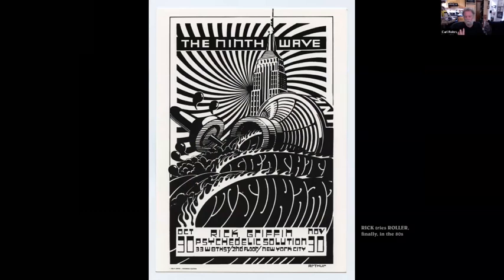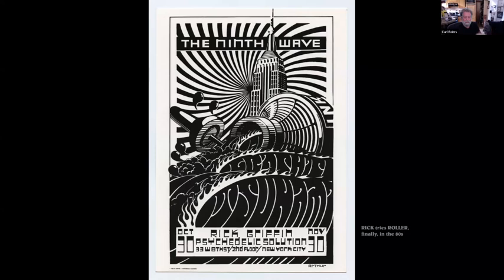Really lovely. So we'll end Rick's section with the one time that he did roller lettering, or the Wes Wilson lettering, for an exhibition of his own work that he had at this small psychedelic gallery in New York City, the Psychedelic Solution on West 8th Street, which is right across the street from Jimi Hendrix's Electric Ladyland Studios, by the way. And I had a really good friend, a guy who went to college here in Santa Cruz with my girlfriend at the time, when we moved to New York so that she could be an actress. And it was on the second floor, right next door to the Psychedelic Solution. So even though you went in different doors, you walked up the stairs and they basically shared a wall. So one more coincidence.